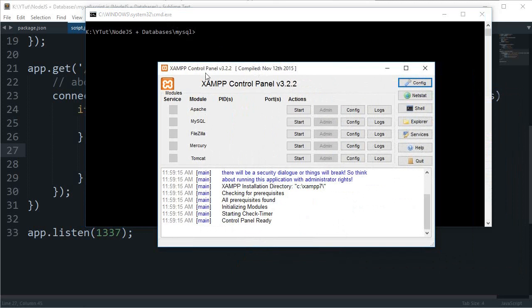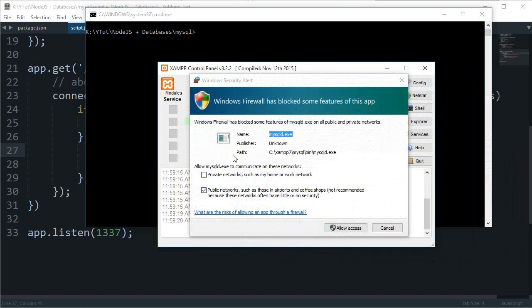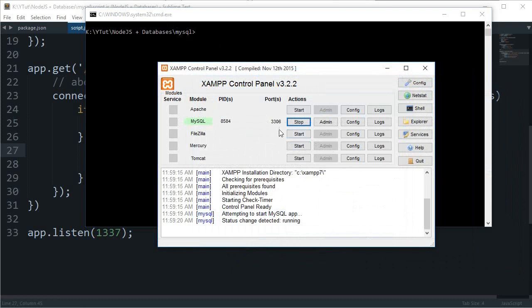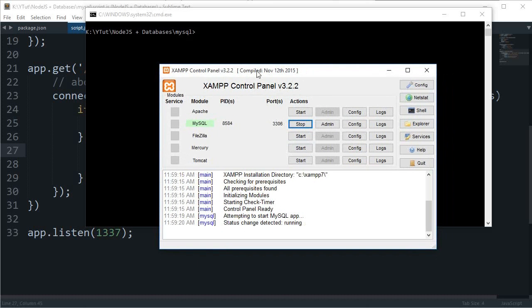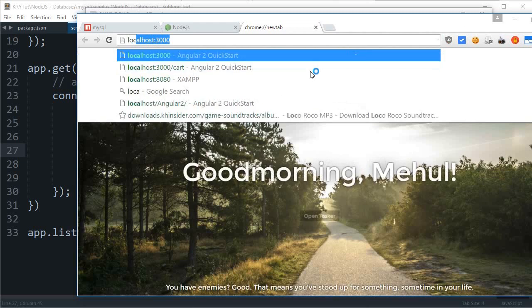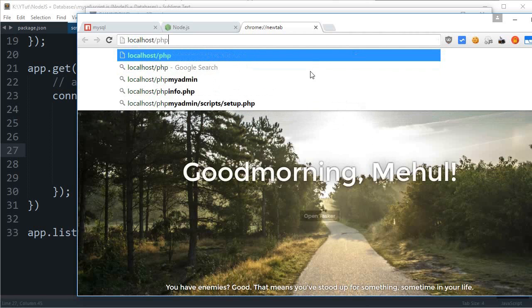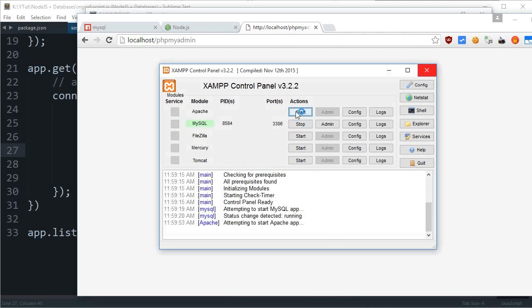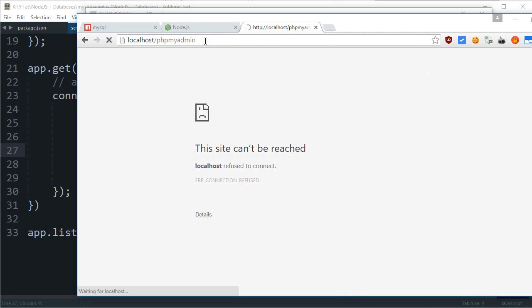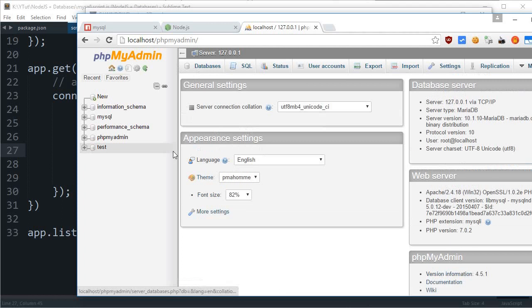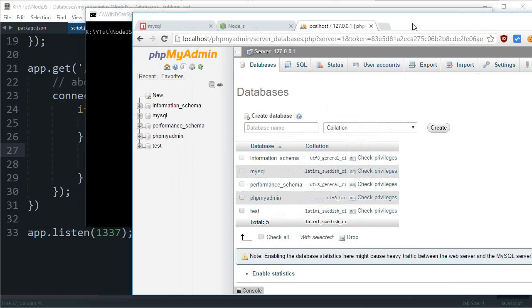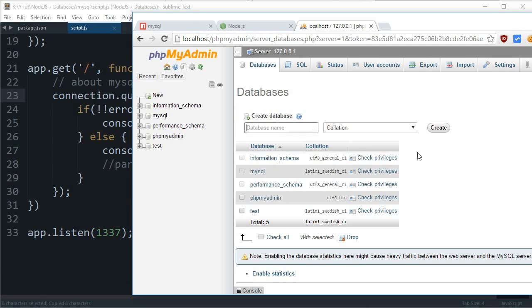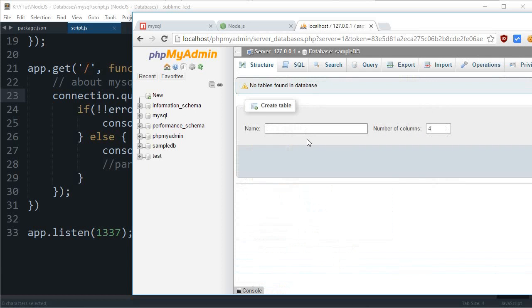And for this I'm making use of XAMPP. So we have MySQL on this, and you might make use of some other one as well, or you can download just the MySQL server only if you don't require all of that PHP and Apache stuff. So we are running on port 3306, and if I just go to my localhost and phpMyAdmin, here we go. And for now I want to create a new database with the name SampleDB.